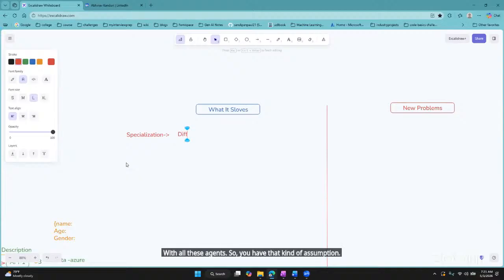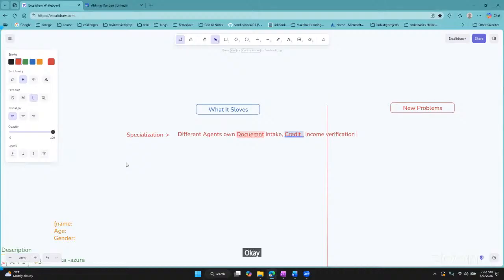So different agents, like document intake, and somebody checking the income verification, and then you have a credit check.